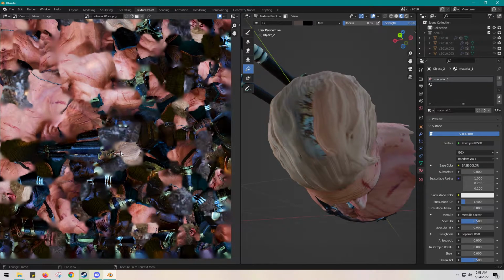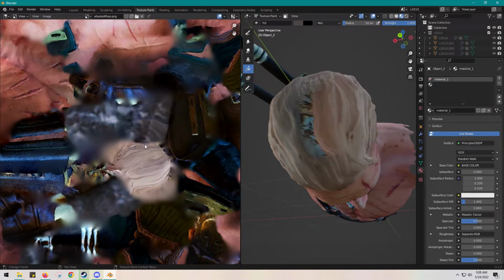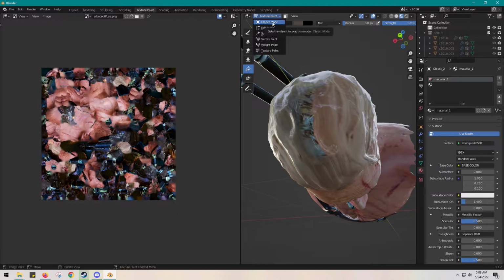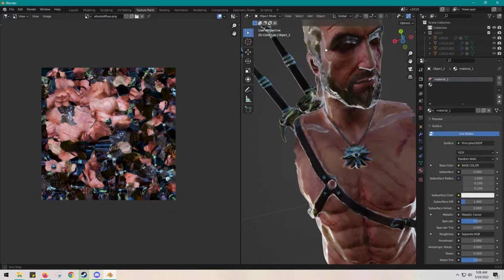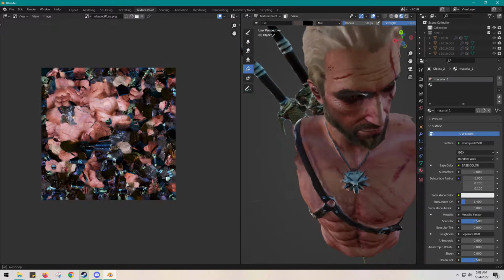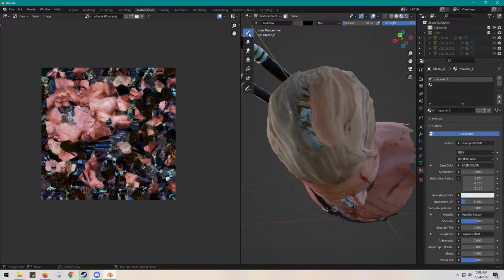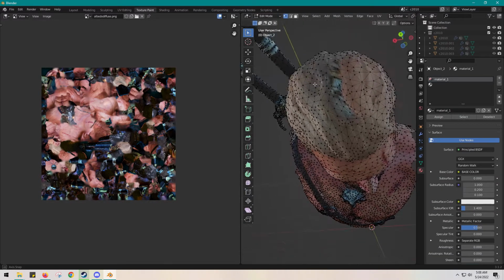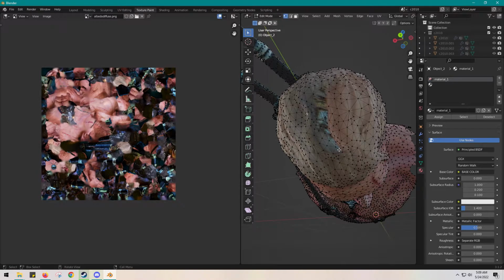But I wanted to find that particular spot on the map, and in order to do that, I decided, let's select the object. We've got this whole object selected, and we can push Tab and go into edit mode, and we'll get all those lines again. Then select this area. You can just brush select, and it'll happen in real time. You'll be able to see it start showing up on the left.